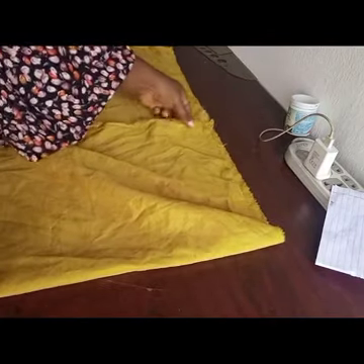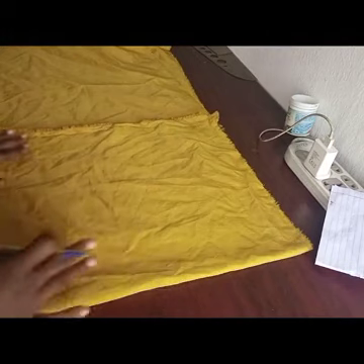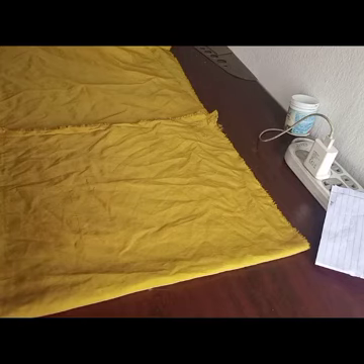I'll fold it and just keep it at this point since I won't be using all of it at once. The length of what I made was 30 inches. To the 30 inches I added 3 inches extra because the person is going to be wearing a high heel, making it 33 inches. Then plus 1 inch for hemming the lower parts. That should be around 34 inches — but it depends on you.